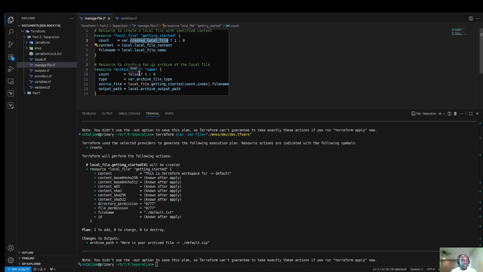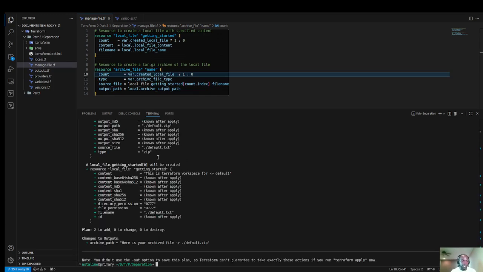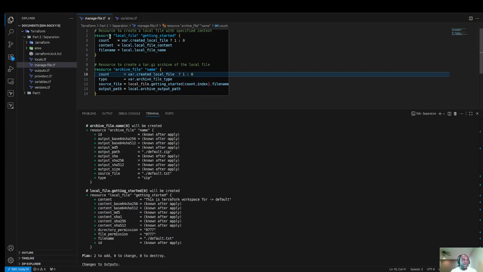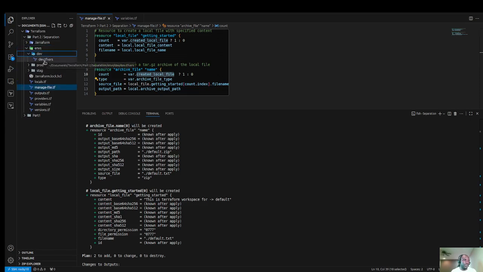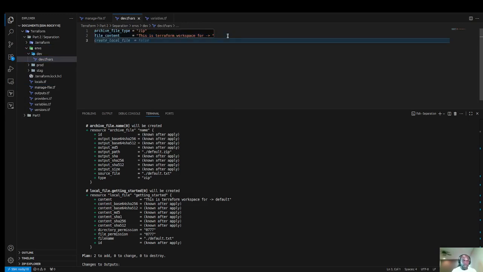But now we want to be able to do that here as well. So let's copy that and put that here. Okay, let's do that. Now if we go ahead, we do this, it is creating the resource. Now I don't want to create that on dev, for example. In the dev environment, we don't want to create that resource. So we come here, we type enter, and then we paste that and we accept false, for example.